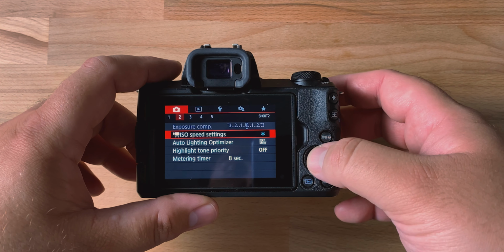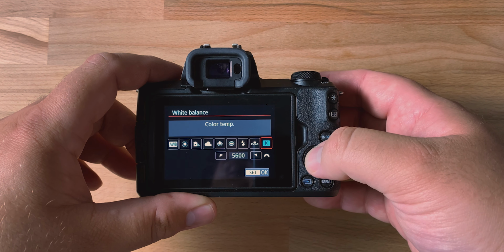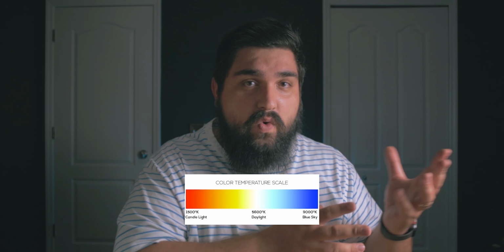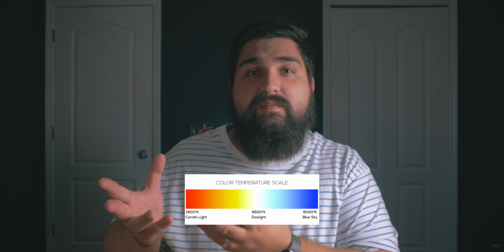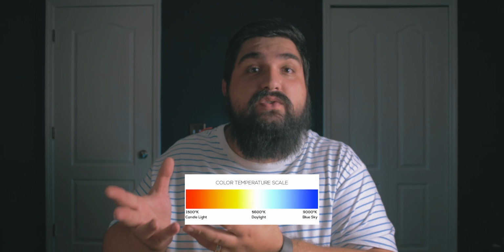Generally, your white balance settings will be identified as a number or degrees in Kelvin. If you go to your camera's white balance settings, which is usually identified by a letter K, you'll be able to either choose from a bunch of pre-programmed scenes or manually enter your degrees Kelvin. This value will largely depend on the types of scenes that you're shooting, but will typically range anywhere in value from 1500 Kelvin for something like warm candlelight or fire, all the way to 8000 Kelvin for something like blue hour or bright blue skies.